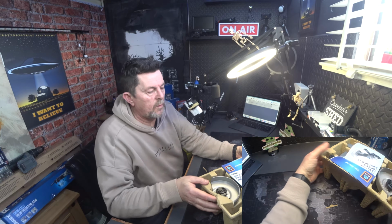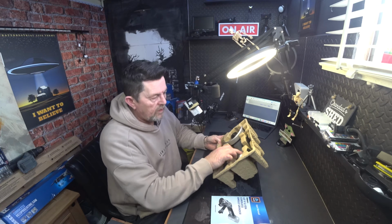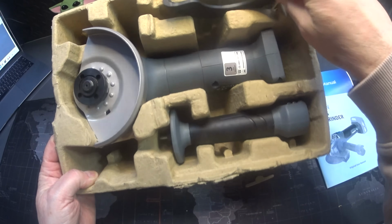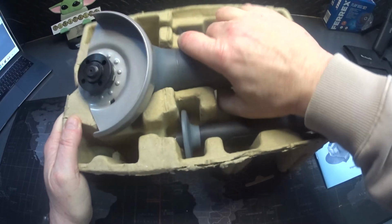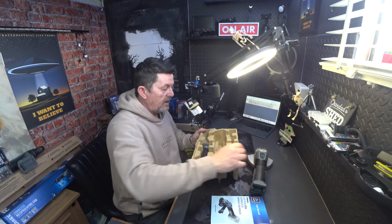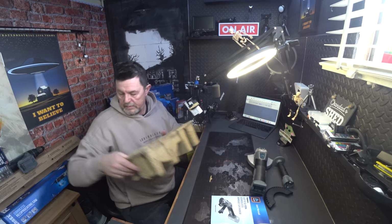Now this doesn't come with this battery. What you get in the box is the cordless grinder. You've got a shield. You've got a handle. Oh, scared the life out of me. And you've got the actual grinder. I'll be honest with you, there's some weight in it. Straight off the bat, you can feel the weight. Put that there for now.